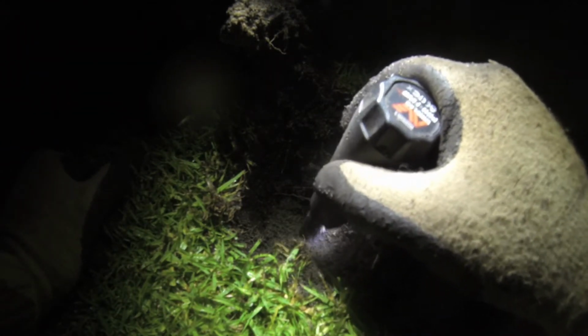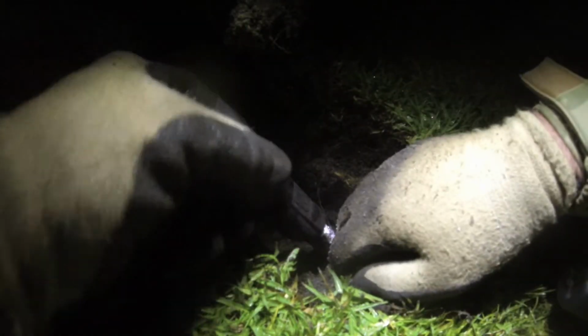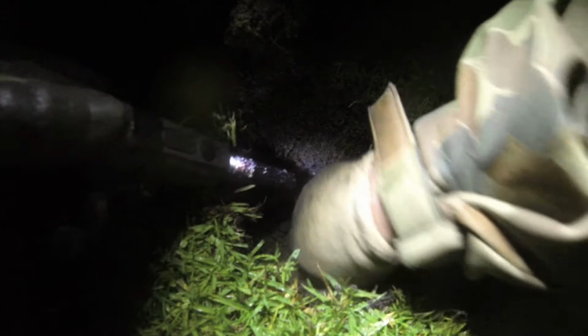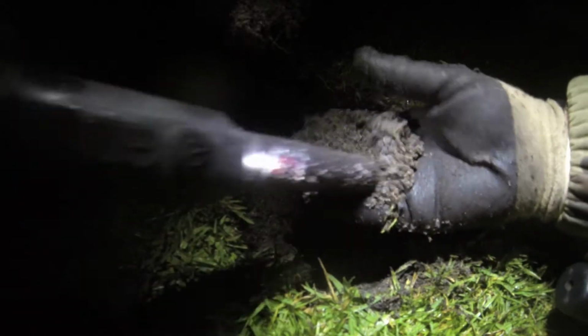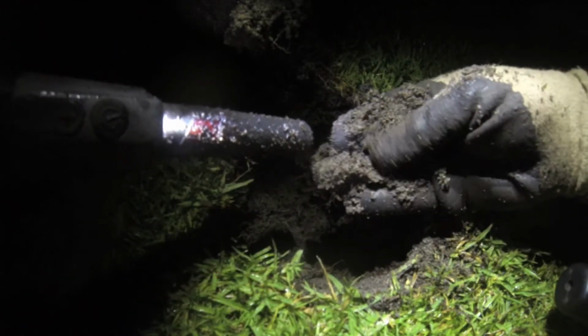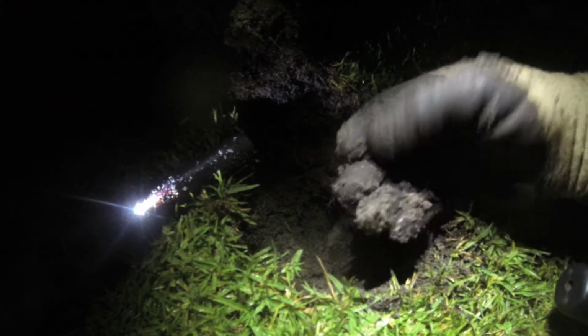Just taking a couple of steps from that last find, and this one sounds a bit better. It's quite a steady 1239 to 1241 just down in here. So, a bit of a dig. Hopefully that's dislodged it. Right over there. Okay, got it in my hand. Oh, I can feel it between my fingers. 1 cent piece. Yeah. Okay, we'll carry on.